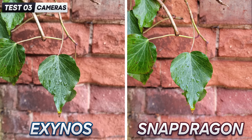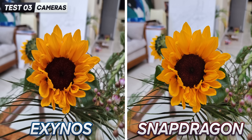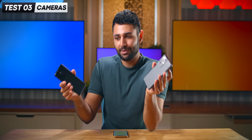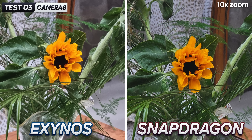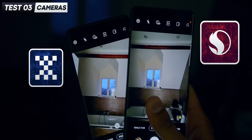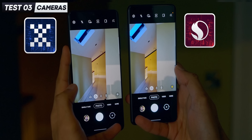These side-by-sides show just how much difference this makes. Snapdragon has higher color saturation, and more importantly, it keeps shadows brighter — and this is not just stylistic; there is actually more information captured. You get more texture on objects like flowers. I'm using these two phones side-by-side, meant to be the same phone, and yet here I am making a camera comparison as if they're two completely different devices. The disparity is even more noticeable when zooming in — the Snapdragon seems better able to upscale the end photo at extreme zoom like 30x. Even image previews just look miles better on Snapdragon, almost like it's doing a whole layer of real-time noise reduction which the Exynos isn't.